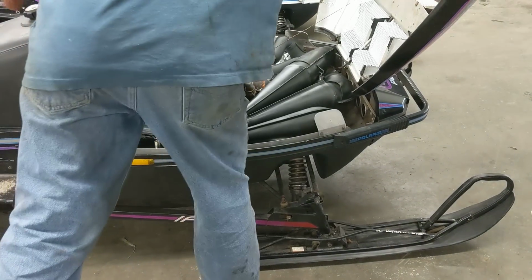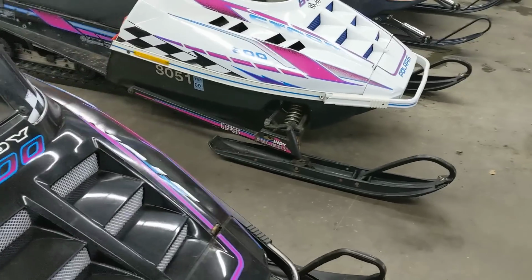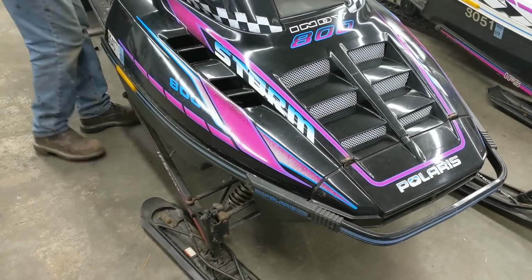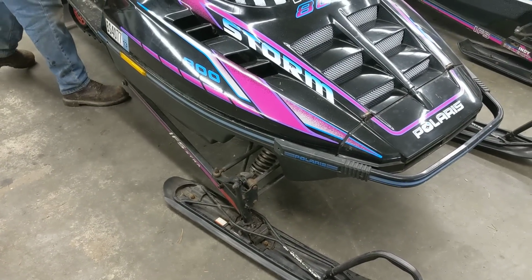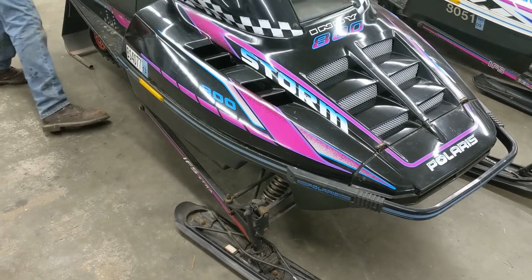This is a stock one now. This is stock exhaust on this sled. On the white one, we got a DG silencer on that one. And you'll notice a major difference after you hear the two run here. They haven't ran yet today, so this is a cold start.